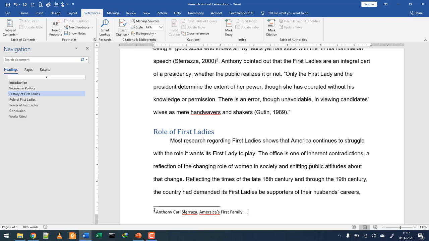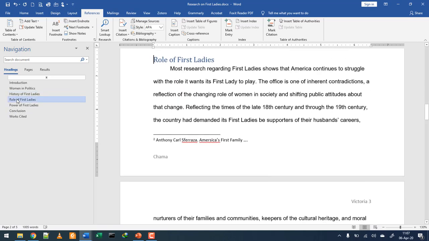Then we move on to the next section, which is going to the heading role of first ladies, right there. And then at the end of the third sentence, we're going to insert our footnote, and this time we should have 3.